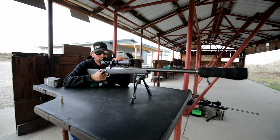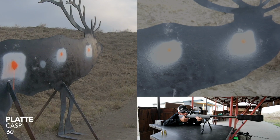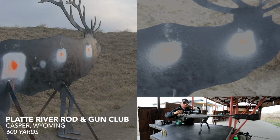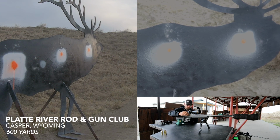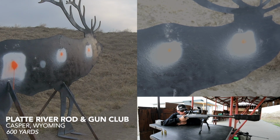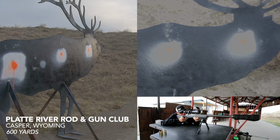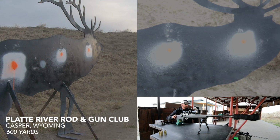I'd do a couple clicks down, your chamber's warming up. Just above the dot. That's better. Same spot. Yeah, you send another one right there, that would be great. Holds the same spot. Excellent. All right, so we've got a really nice three-shot group up there at 600 yards.